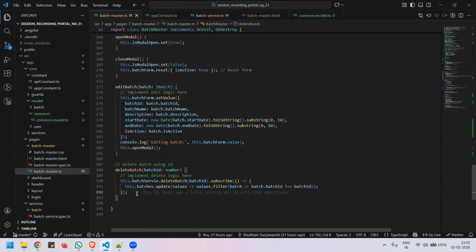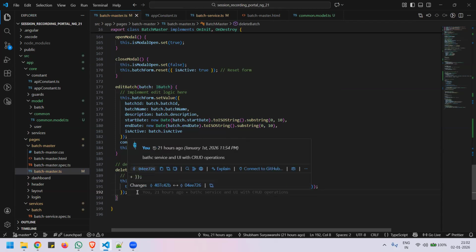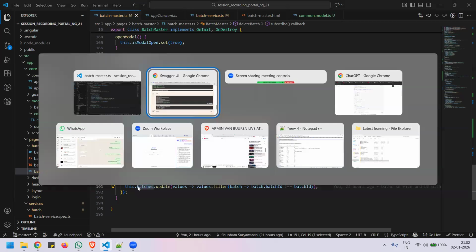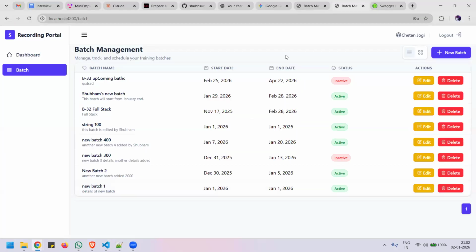For error, I have yet to handle it. I'm imagining my response is a success, delete batch is a success. So instead of calling the get API, I'm just removing it from my current batches signal. Yes, there is no need to call the get API.